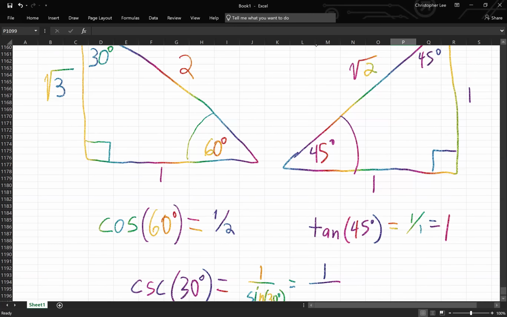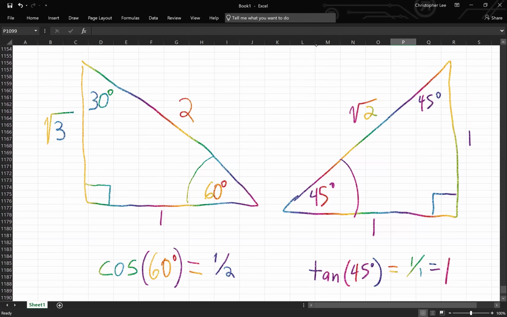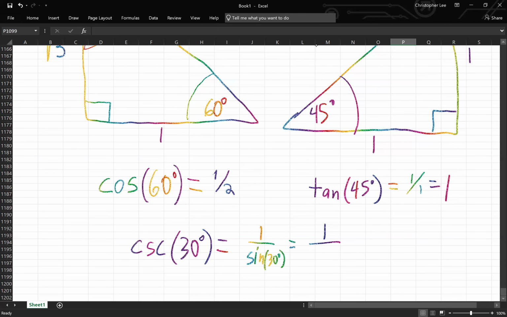Let's look at what sine of 30 degrees is. Sine is opposite over hypotenuse, right? So I'm up here looking at the 30. Opposite would be the 1 over the hypotenuse, which is 2. So this is 1 over 2. Now you remember, keep, change, flip. This becomes 1 over 1 times 2 over 1. Let's just call that plain old 2, and that's the answer.